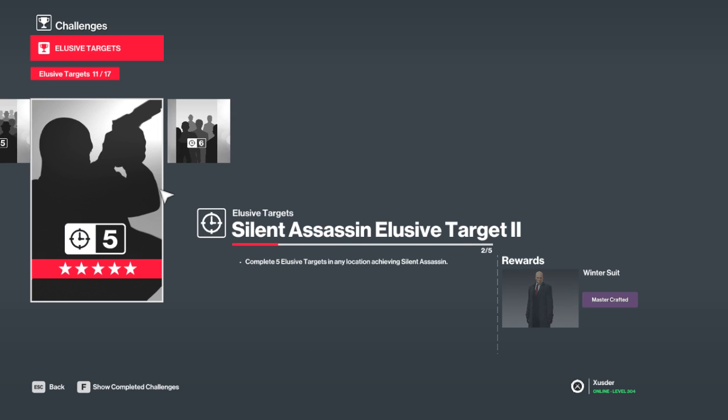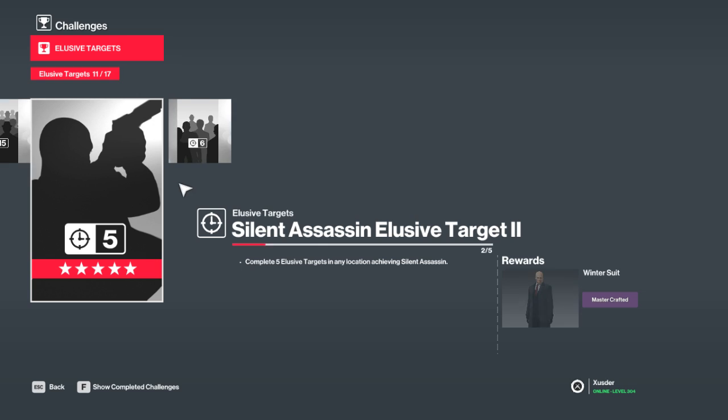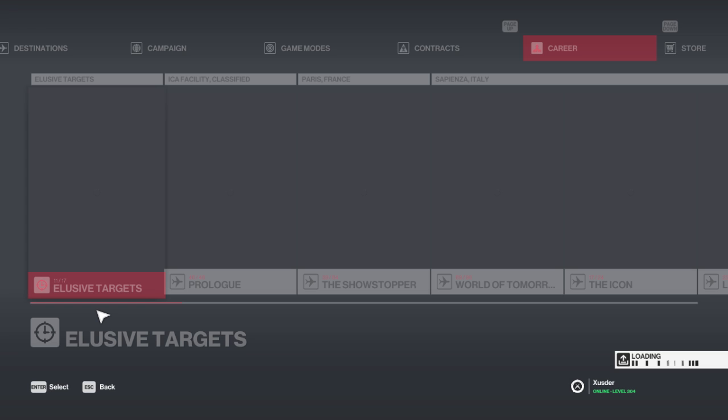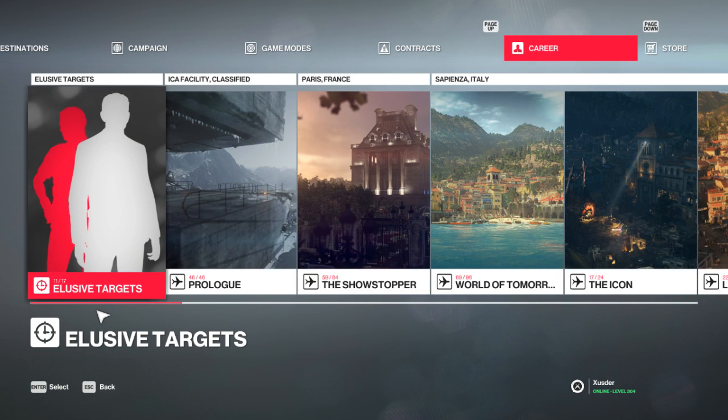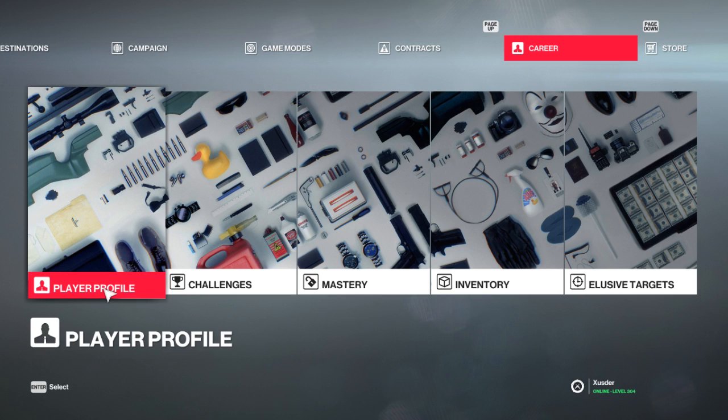See, there's going to be 15, so I have a lot of chances to get Silent Assassin. I only got 2 right now, but there's going to be 12 more elusive targets left, so I have lots of time to unlock this reward. So, that's good. That's fine with me. I'm good with that. I completed the mission without getting killed or failing it.